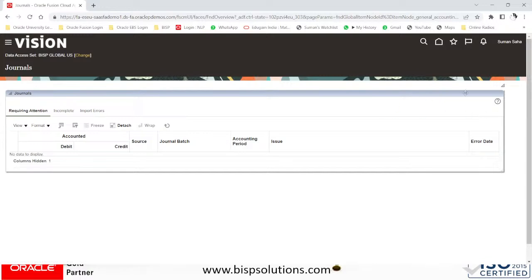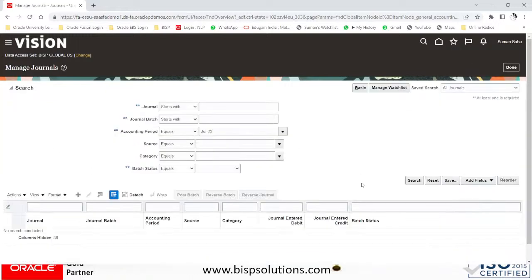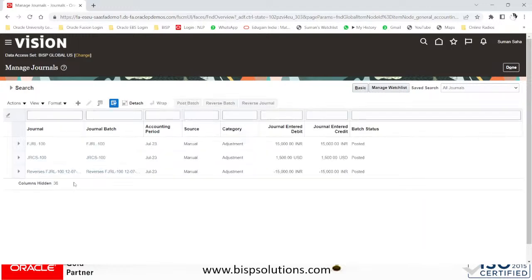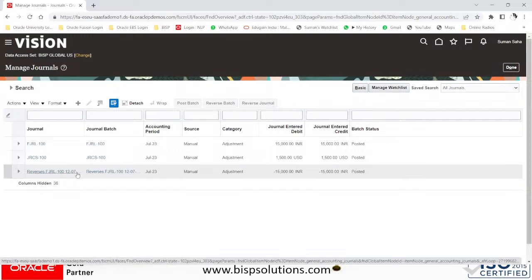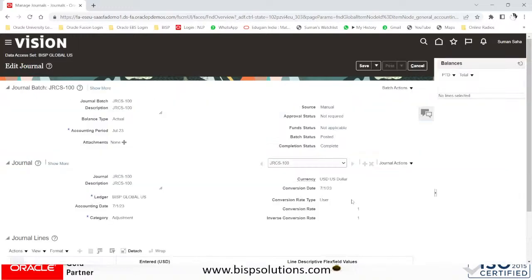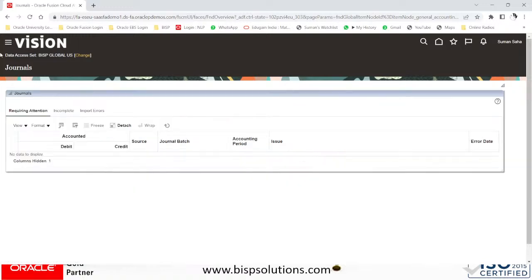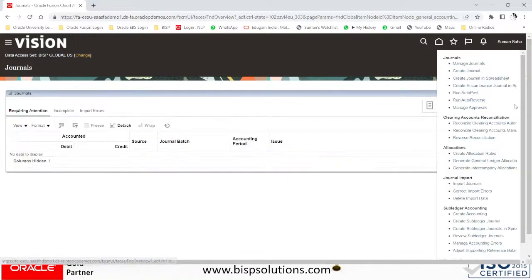Let us review the journal out here. So search with that. So you can see JRC has been posted, right? So this has been posted. Adjustment got posted, right? So to run the reversal, from the task panel you can run auto reversal.